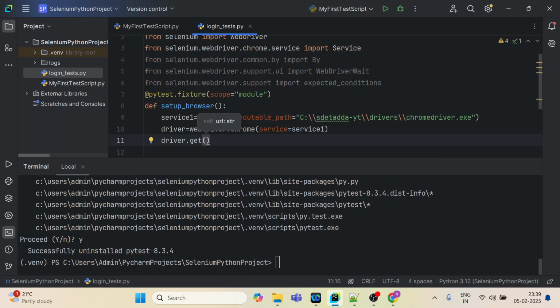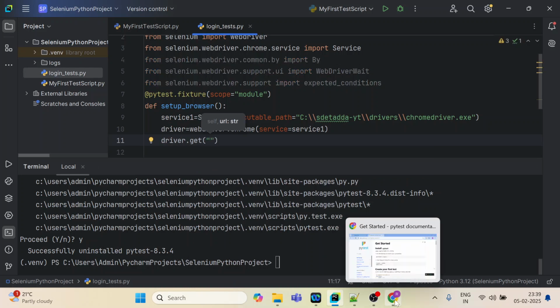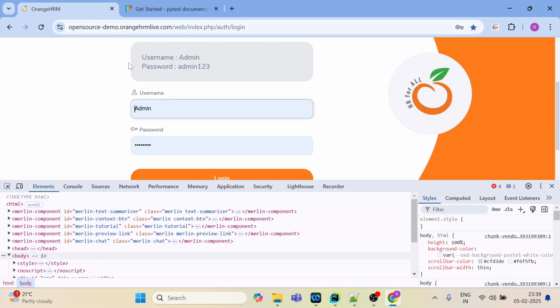website or web application. Okay, so you need to pass the URL of that particular website. So this is going to be my website, and I'm going to write two scenarios for this particular login scenario. One is valid and one is invalid. With the valid, I'll be clicking on login, and I should be able to successfully log into the site, basically the home page. Okay, so that I will verify, and then I will give some wrong credentials and click on login, and it will throw one error which I will capture. So I have to pass both the tests with the assertion.